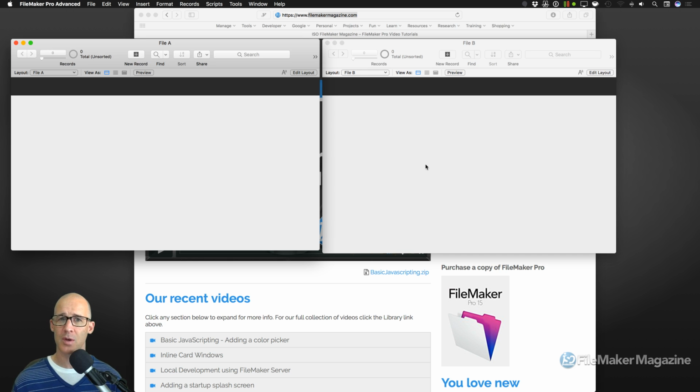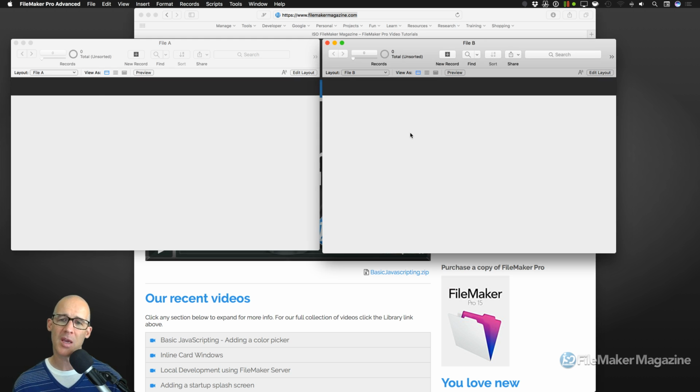But here's a trick that you can do, and I've done this. When we were talking about that separation model where we put file A on an iPad and file B is actually on FileMaker Server somewhere else on the internet, when file A opens, you can have file A open up no matter what. You can have it open up by default with just a very low level, or a higher level of access, not full developer access, username and password. And we're going to see this in the file options. Then on file B, that's where you can put the actual true authentication that you want.